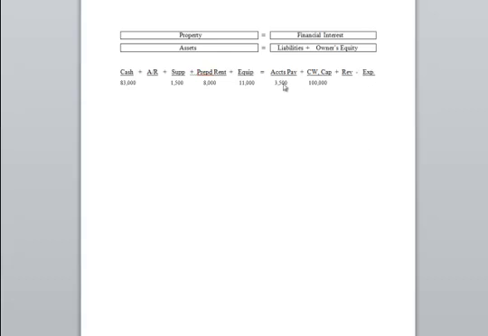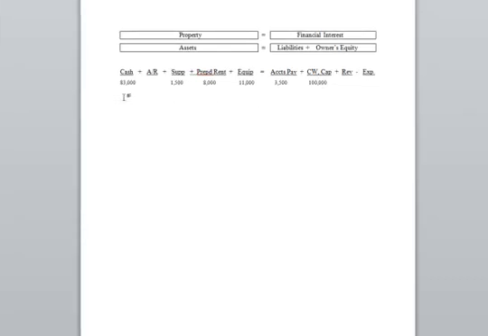Now there's one little glitch. When we add up the left side, we do that like normal. When we add up the right side, we're going to add accounts payable, Carolyn Wells Capital, and the revenue accounts together and subtract out the expenses, because revenues increase what the owner's worth and expenses decrease what the owner's worth.